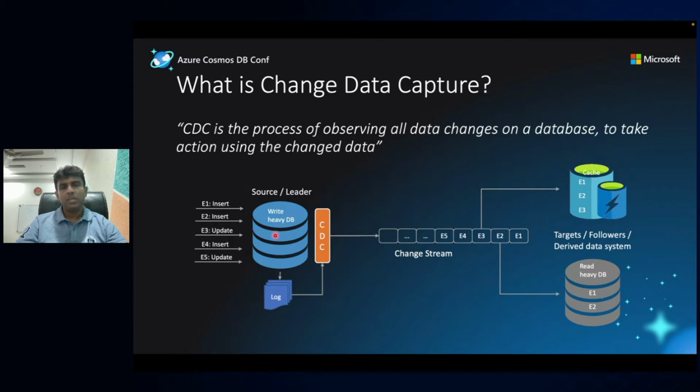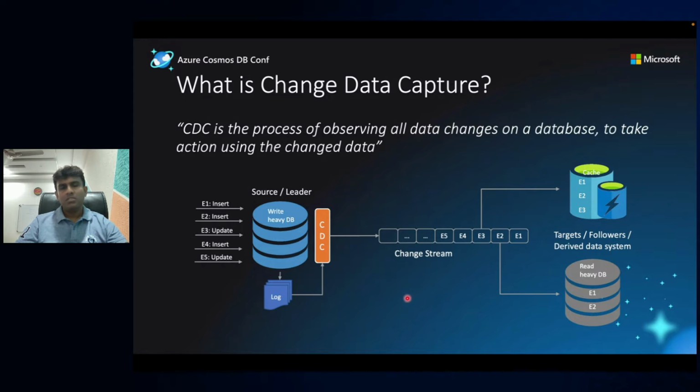and then convert that into a stream of events and push it into a message broker, something like Azure Event Hub or Kafka or a lightweight ZeroMQ. From the message bus, the targets can subscribe to it, pull in the events, and then apply them to the respective data store. So this is the high-level use case of what CDC solves.